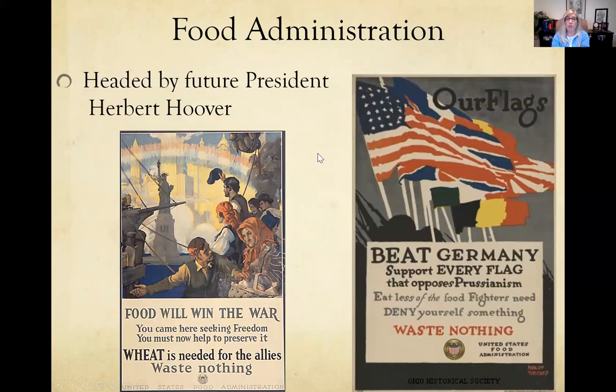Then the Food Administration is going to be led by Herbert Hoover. And this is where he also gets a lot of fame and recognition nationwide, for his success in the Food Administration, because not only are we feeding all Americans with the farm products, but we're also feeding all of our allies. So Hoover is really encouraging these farmers to expand their crops and their production, because we're feeding everybody.